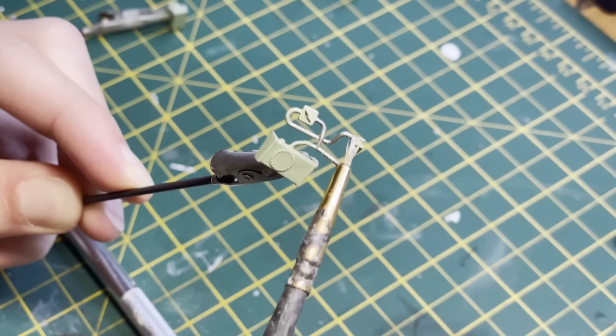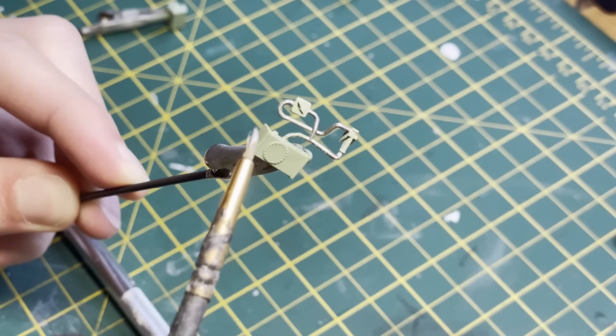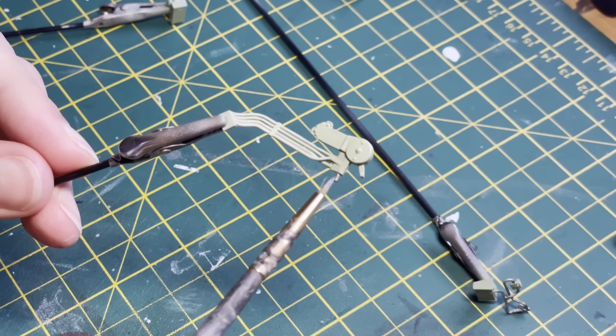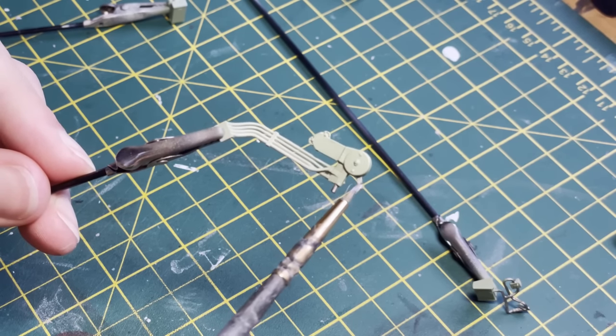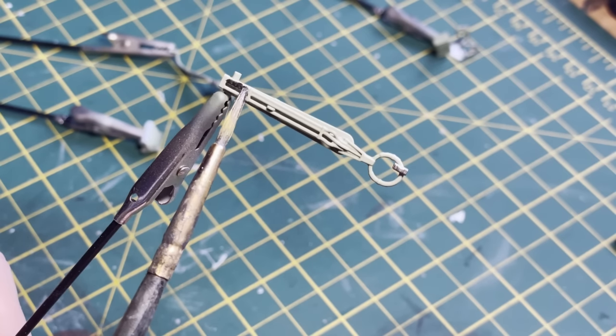So after I was done with the leather, it was time to move on to some detail painting of some items in the cockpit. I have no clue what this component is, so please someone enlighten me. But I was just detailing them with my normal array of colours, whether that be metallic colours, and also in this case I did have to use a bit of yellow, as there were the yellow braided cables that the Spitfire has, or pipes maybe.